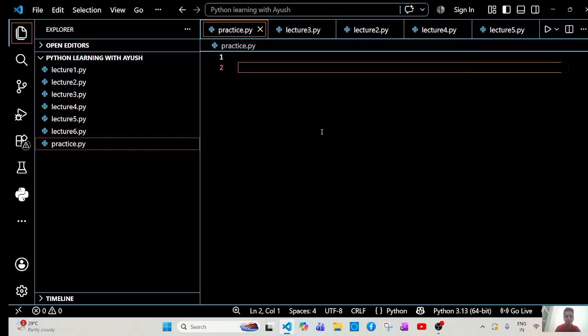Then we will have the next program: print numbers from 100 to 1. Now let's reverse the counting. Instead of increasing, this time we decrease.